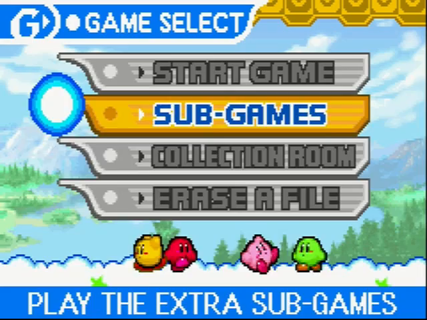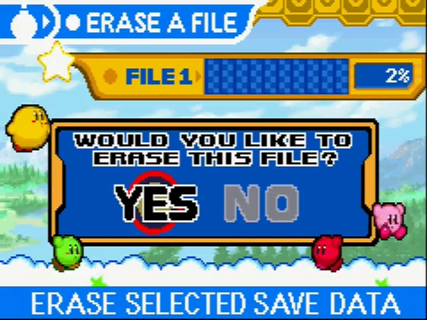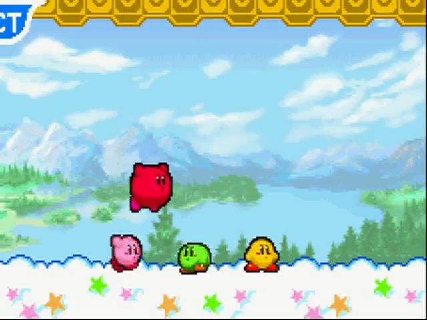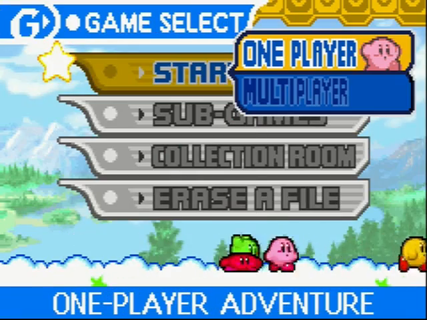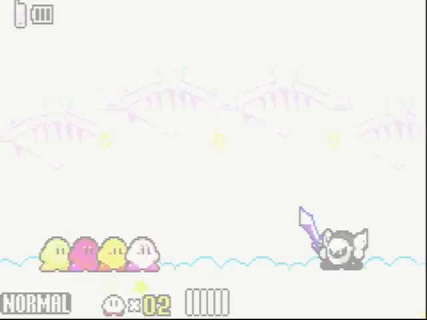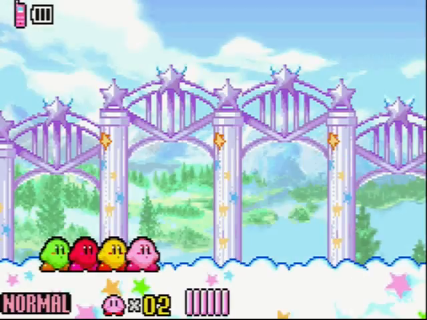Let's just take this and erase it. Bomb. Yay! Okay, file one. Start game. One player. Alright, let's see. There should be a story here. Oh, dang it! I skipped the score. So anyway, the story is, there's an amazing mirror, and Meta Knight showed up and cut Kirby into four pieces, which is what you see here. Anyway, I'll get started.